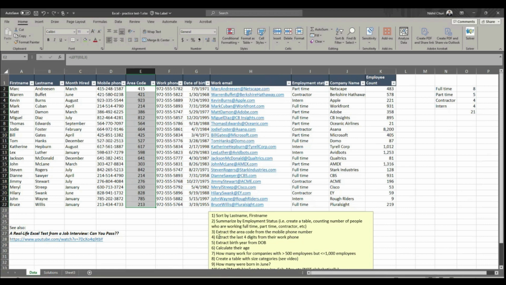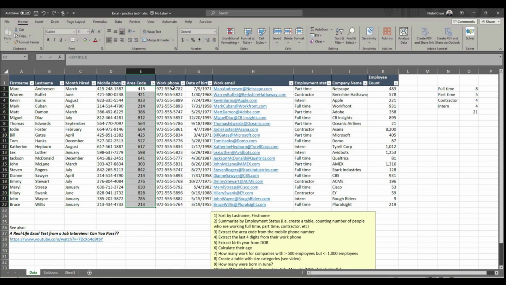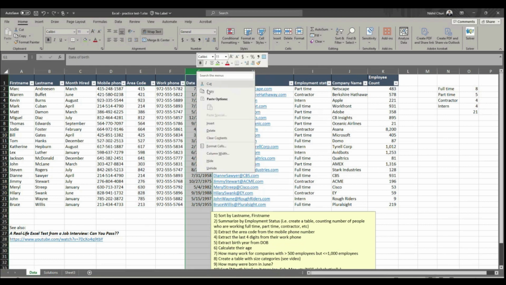My fourth step says extract the last 4 digits from your work phone number. So I'll quickly browse through, and it looks like this is my work phone number. And it is telling me to extract the last 4 digits. So I'm going to insert one more column right next to the work phone.